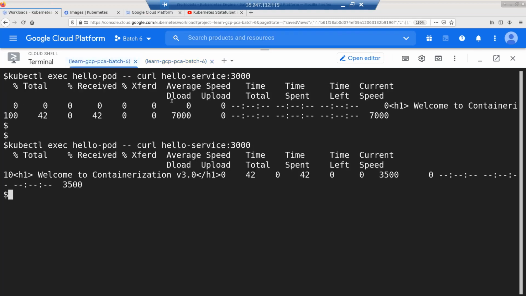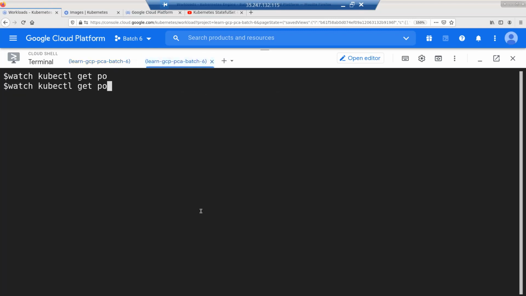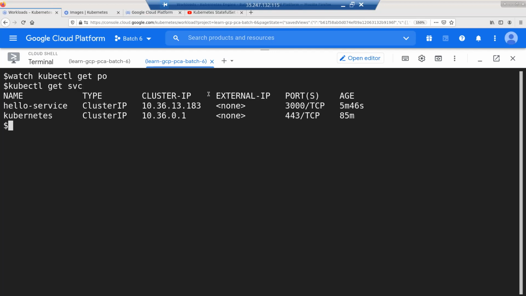Now, what is the next option which you have after cluster IP? We have one cluster IP for this, working fine, good. But I want to access this outside. I cannot always come and do this kind of stuff. I want to access it in my web. You cannot access this because it's internal.